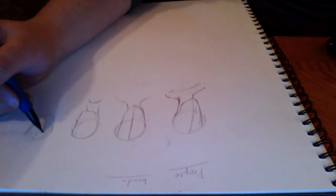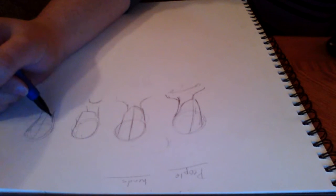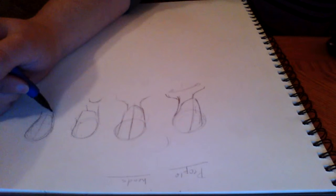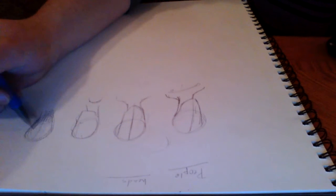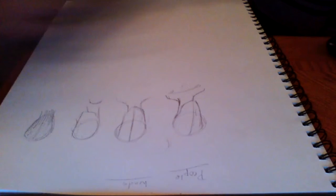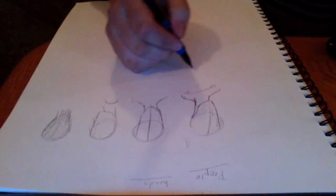Then you can do a back view, which is basically just going to be a circle. There's not really any shape to it because you have the neck right here connecting, so there's no need to have the chin. So basically all you'd see is this part, the shaded part, right there. That's all you'd see. Okay, so those are the basic steps. So let's move on to shaping it.